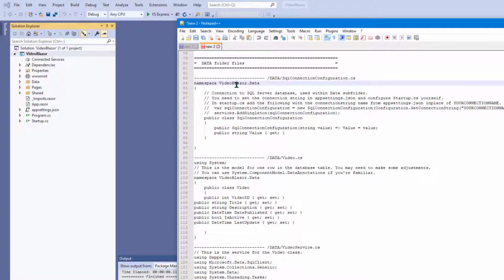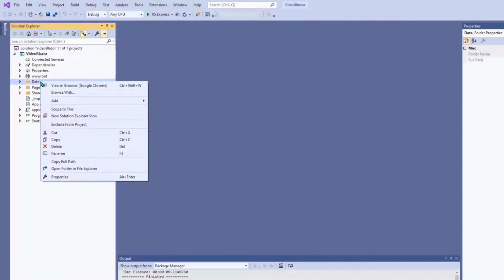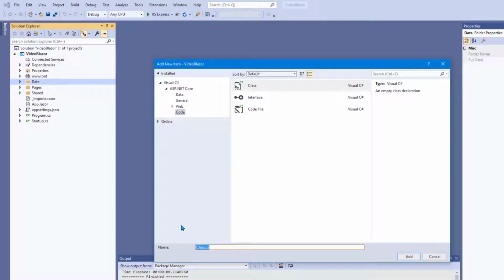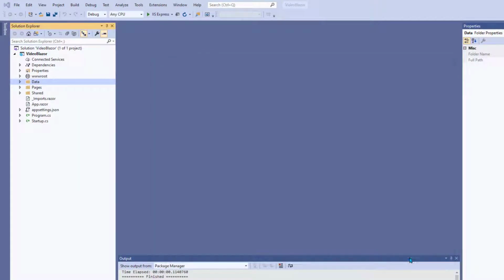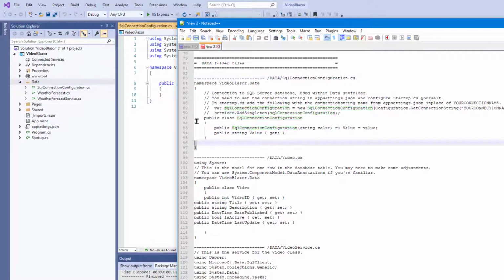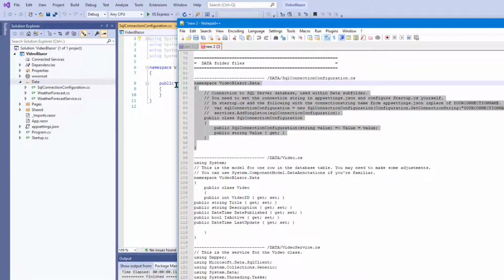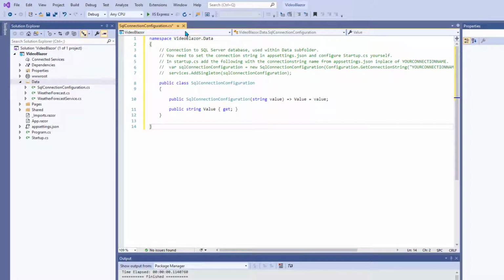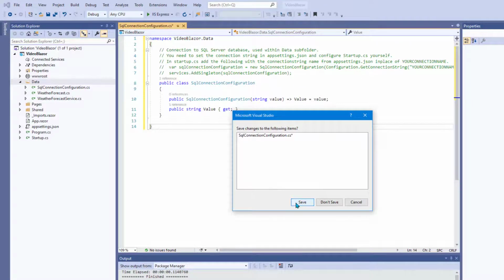The data folder, a video we need to create a file with this name. I'm just going to copy that name, and we'll add a class with that name. Okay, and then just grab that code and put it in there and close and save that.